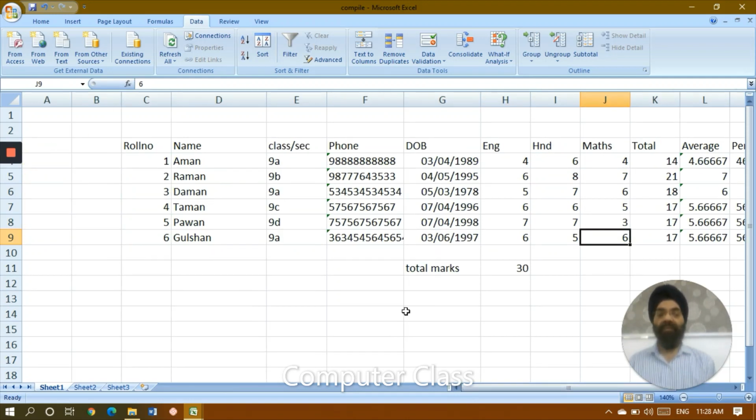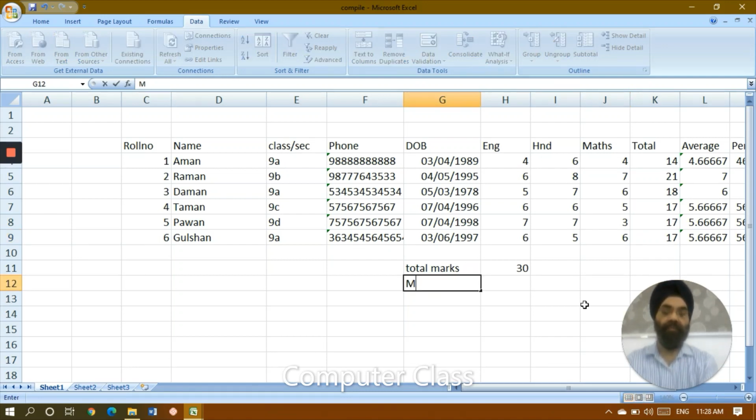First of all, let us start with minimum. I want to find out the minimum here. Minimum, then maximum, right?